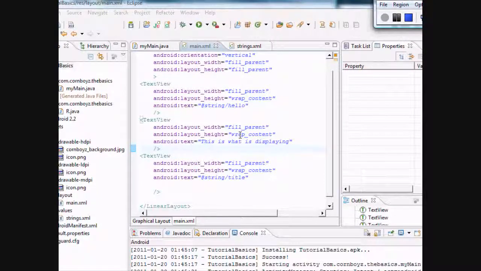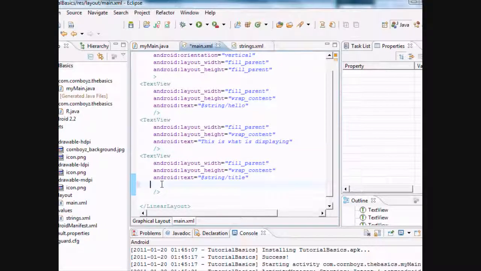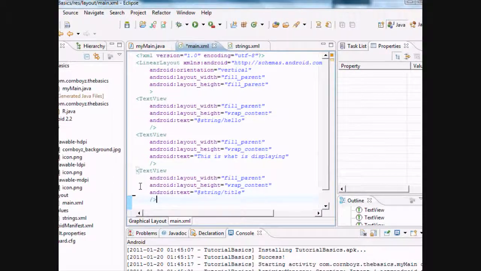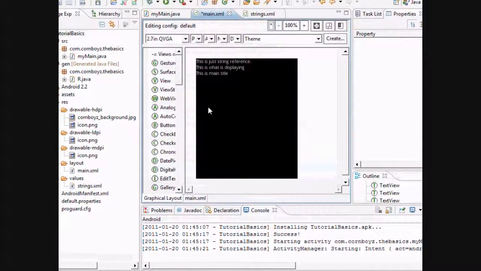Alright, what's up guys? I'm going to teach you a little bit more XML today, just some basic stuff, and how to use some of the resources. And if you don't understand all this, that's fine. You'll get it eventually. Yeah, text is cool. You know, we got this. It's not that awesome though.